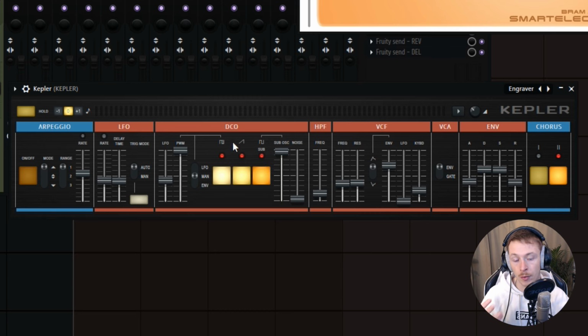You have three main oscillators. You have a pulse width oscillator right here. I can just turn it on and off like this. You have a saw wave oscillator right here that you can turn on and off.